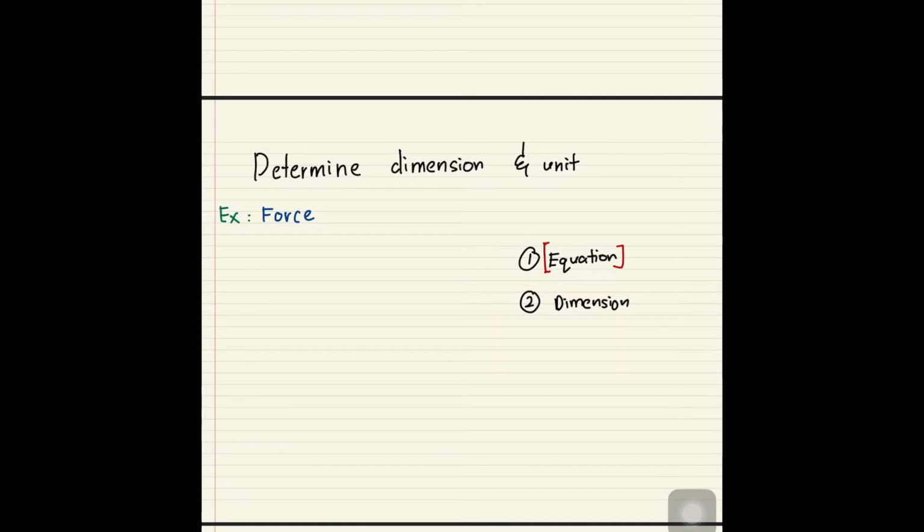So example over here, first of all you have to write the equation according to the step there. So equation for force is F equals to MA. Okay, since this one is not a dimension yet, so you put a square bracket there. Okay, and then you substitute the symbol for dimension, which is mass. Now you don't have to put the brackets anymore, and this one is basically LT minus 2.